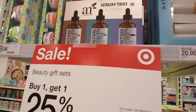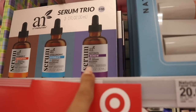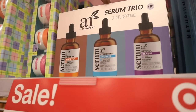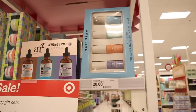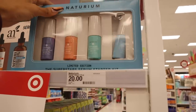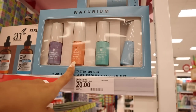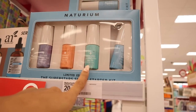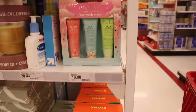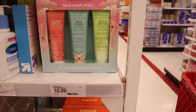The next one is the Serum Trio for $18 — you get Brighten, Hydrate, and Renew. The Renew is Age Defense, Hydrate is Advanced Moisture, and the other is Enhanced Hydration. There's also Natarium, apparently limited edition, with Quadruple Hyaluronic Acid Serum 5%, Vitamin C Complex Serum, Serum 12% plus SYNC 2%, and Retinol — a really awesome starter kit. Down here they have Pacifica, possibly a different gift set than the other location.